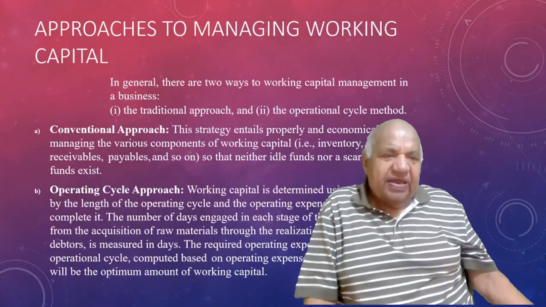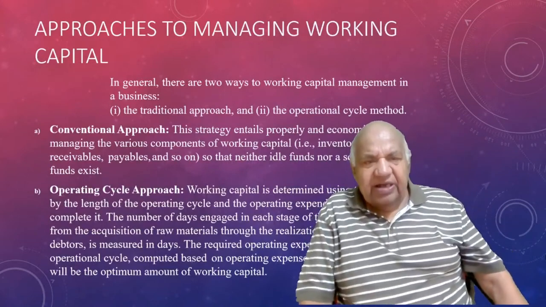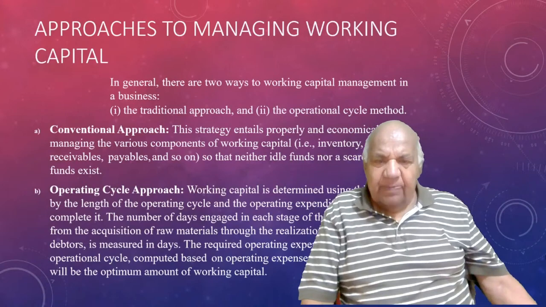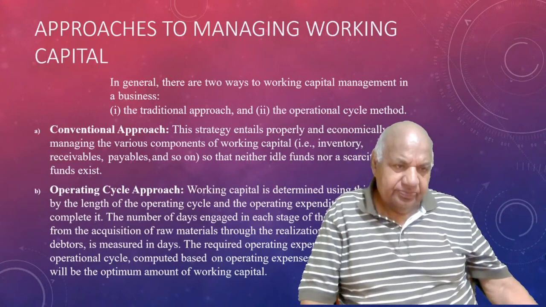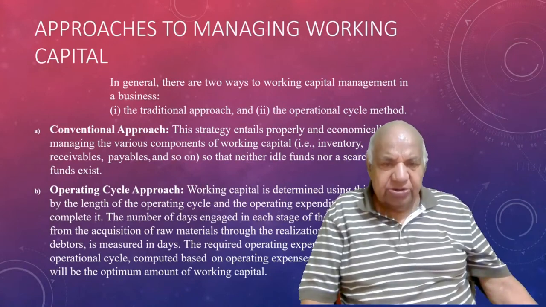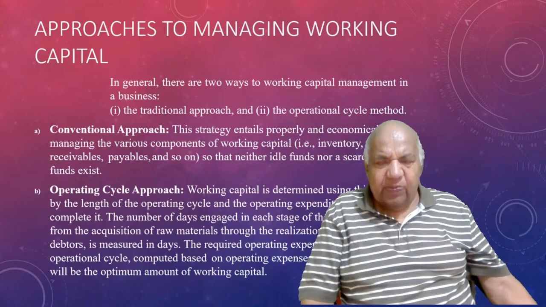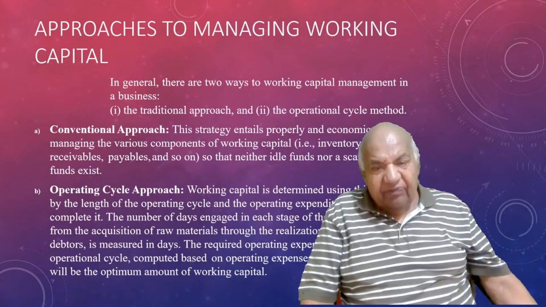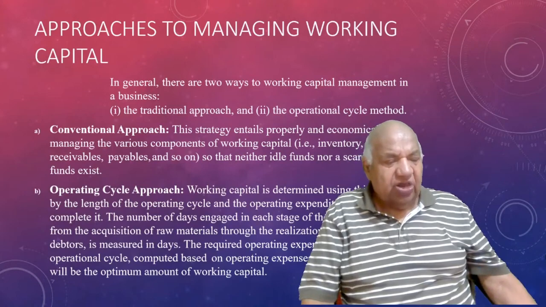Approaches to managing working capital. In general, there are two ways to working capital management in a business: the traditional approach and the operational cycle method. Traditional or conventional approach, this strategy entails properly and economically managing the various components of working capital so that neither idle funds exist nor is there scarcity of funds.